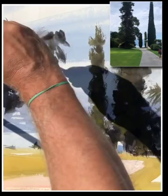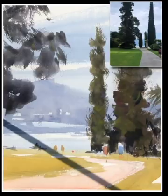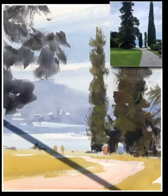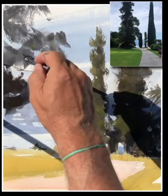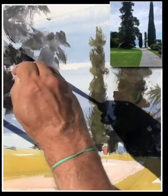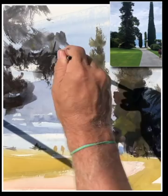As you can see, I'm using a dry brush extensively now up above. The brush is frayed, and I'm just dragging it across, and confident that it's going to give me a pattern that resembles a tree. I've grown accustomed to using the brush this way, so I feel natural and I feel inclined to use it. If you're new to that, if you're not so used to using dry brush, it may feel quite awkward, but with practice, and certainly with these natural forms of trees and rocks, grass, clouds, etc., this technique works much better. When we start to create symmetrical objects, it's not quite as useful.